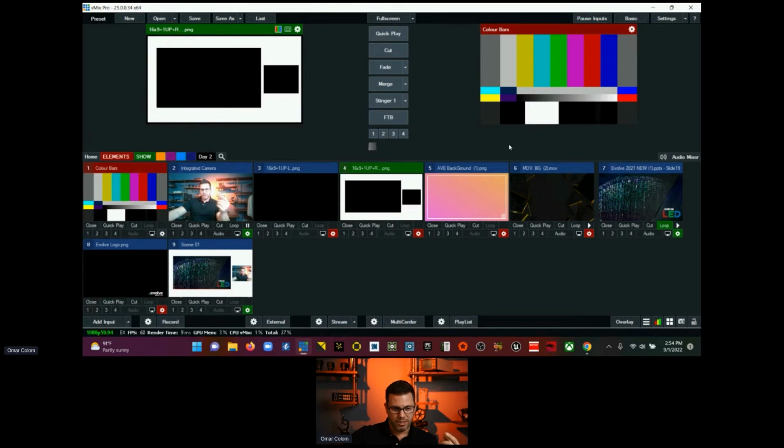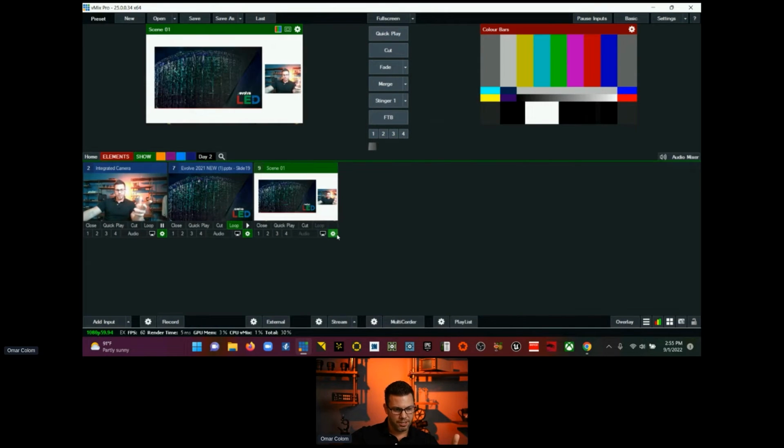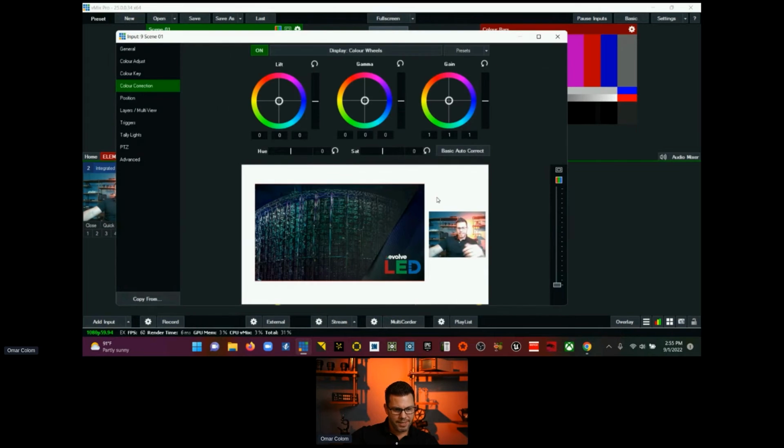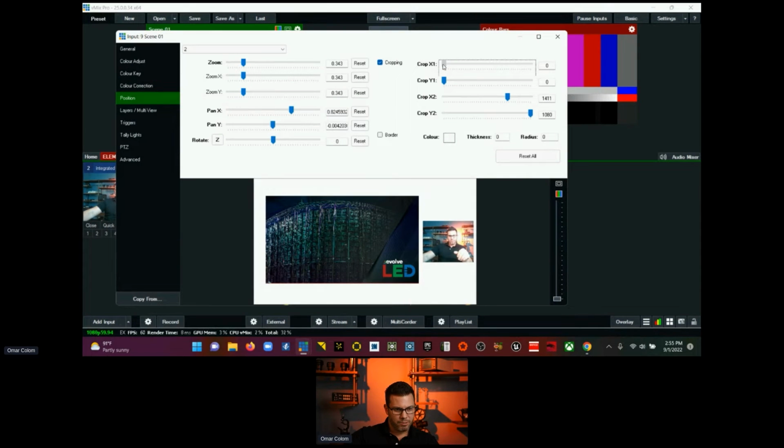Another way, though, is because I've now done the sizing on the actual element itself. So this is a kind of downside you can think about. Because I've manipulated this one instead of leaving the original one the way it was and creating a virtual one that I can manipulate, now anything that I assign this layer to is now that size. So again, I can go back into the show mode, and let's say this particular client is Evolve, and they want to do this. And let's say, you know what, we don't want to see the layer anymore. I can go back to my camera and I can crop this into place. So it's about here, and it's about here. Oops, sorry. I can now get rid of my template.